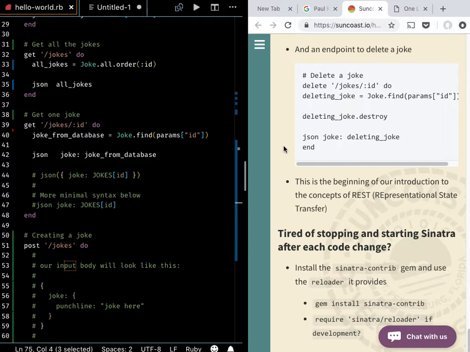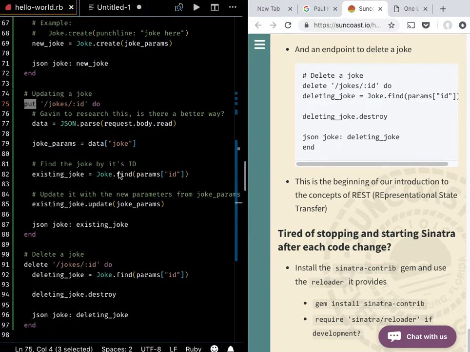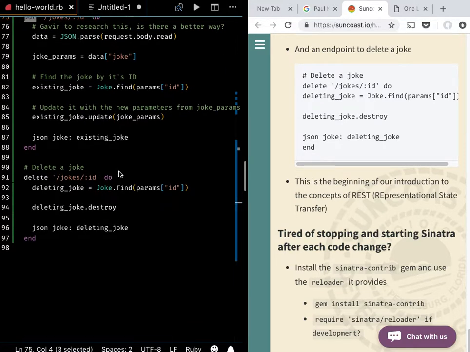Yeah, you can do both. If you can do an API and a React app, then the all-Rails thing is easy, because the API is probably getting you 90% of the way to a monolith anyway. So this is probably a good representation of what we're asking you to do for your homework tonight: create, read, update, and delete a whole bunch of database records. Start with this, see how it works, play around with it. Try creating your own jokes, deleting, updating, and then see if you can replicate that.